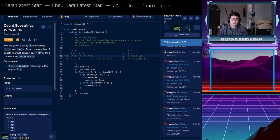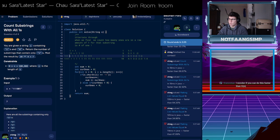Because initially, my intuition was that it was a factorial. What if you can do this faster than O of N? The only way I could think of to do it faster than O of N would be to somehow, heck, I don't know, we can't really use a binary search to find the total number of ones here, though maybe we could. But the O of N for this one comes from faster ways, a bit hack that I used in fast inverse square root.